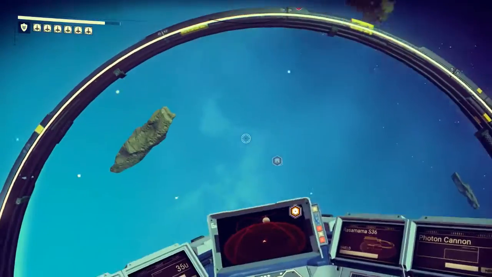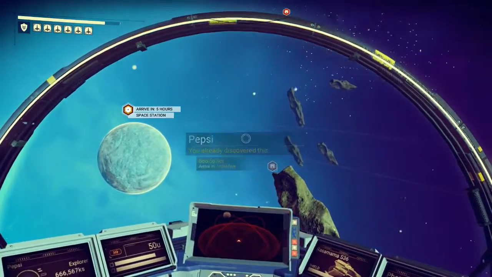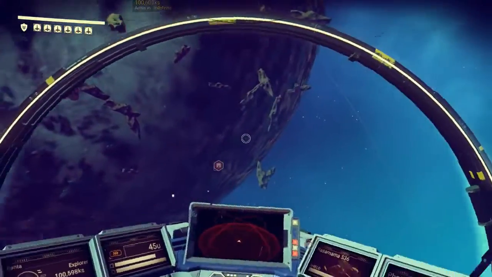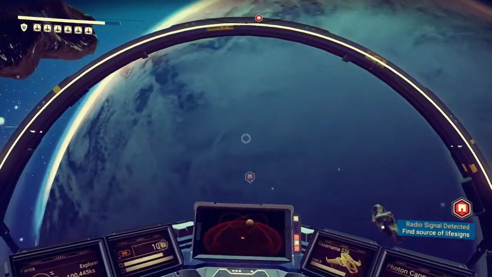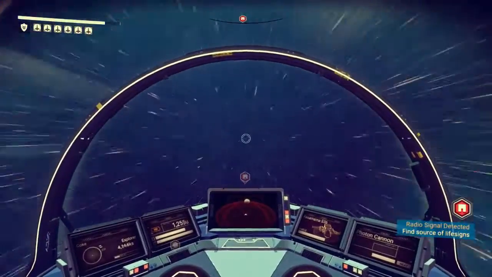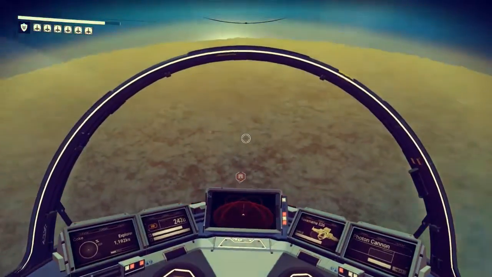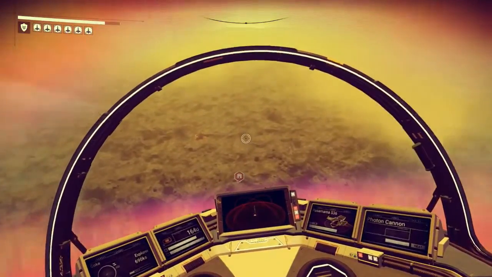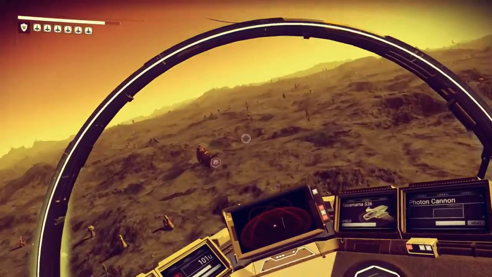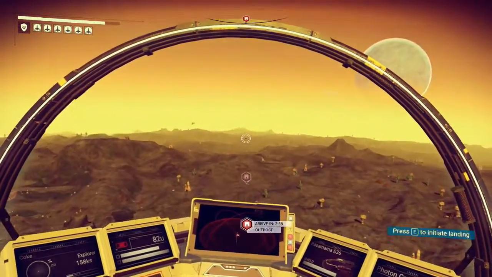Moon of Fana and Fanta is over there. Is that Coke? There's Pepsi. I need this, let's go back here. Let's go here. Okay, I get it. I'm a noob, but I'm allowed to be a noob. Arrive. Yeah, we're going to the outpost.